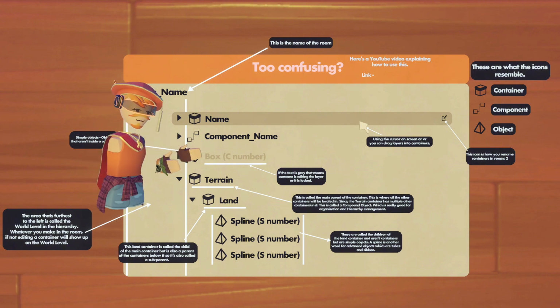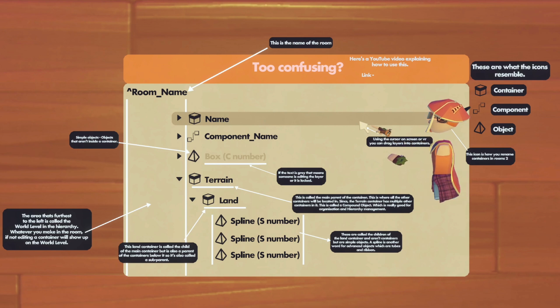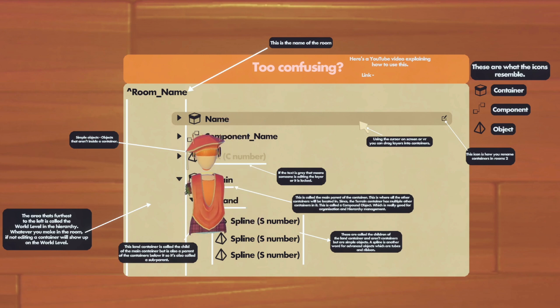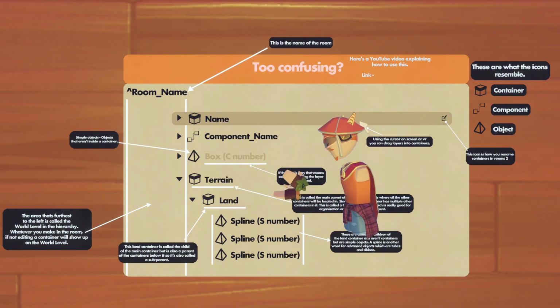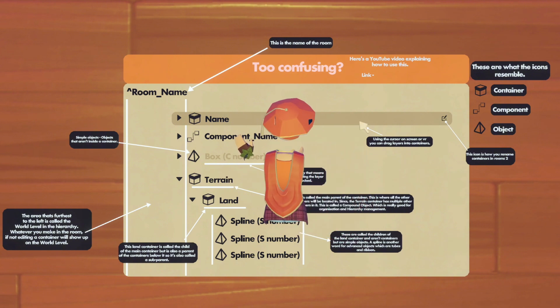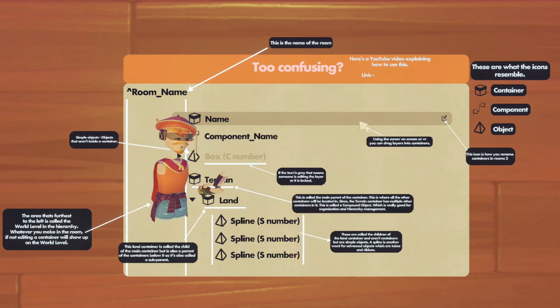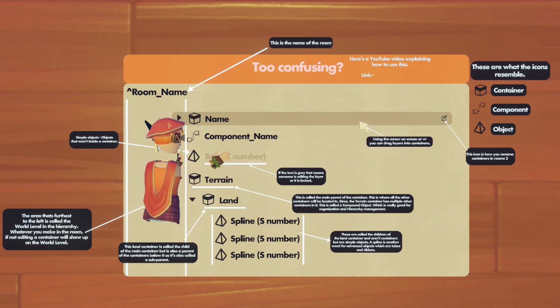So, getting on to the more complex stuff in the hierarchy. Using the cursor that is on your screen or on VR, you can have a VR cursor as well, the pointer. If you hold on a layer and drag it into another layer, such as this container, so drag this container into this container, it adds it to a container. These are adding more layers to everything. I'm going to get into that. So, let's get into this. If you just make a basic shape, so I make a cube or I make a sphere in Rooms 2, they will just be on their own.